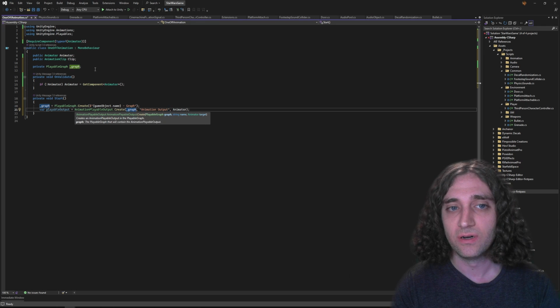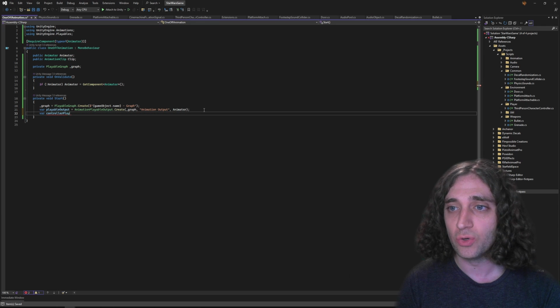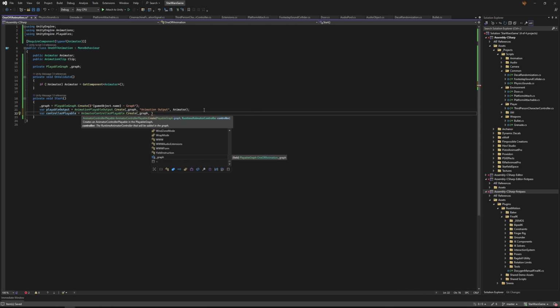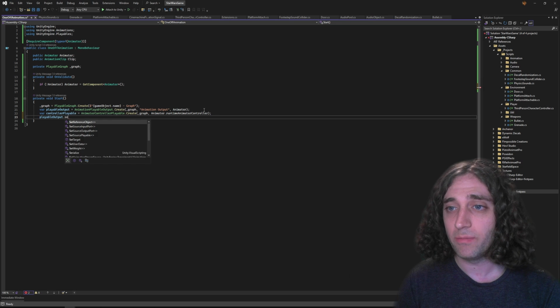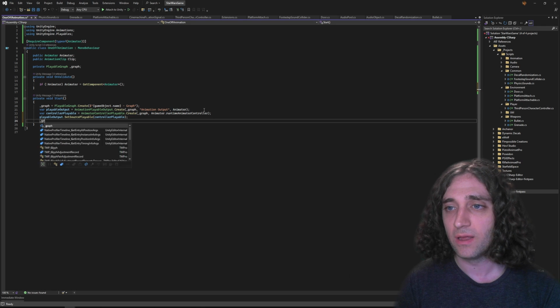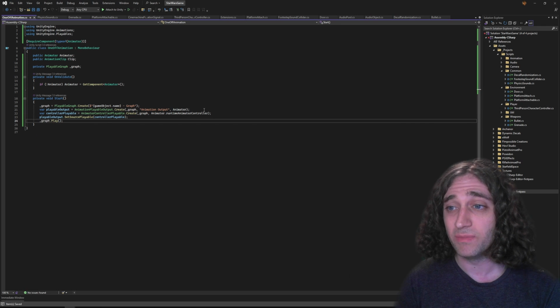on our character. Now let's create an Animator Controller Playable, which takes in the graph and the animator's runtime animator controller. This runtime animator controller is how we're able to grab the internal state of the animator controller and provide it to the playable graph. We can set the graph's animation playable output source playable to the animator controller playable and call graph.play. Now, our basic system is glued together.